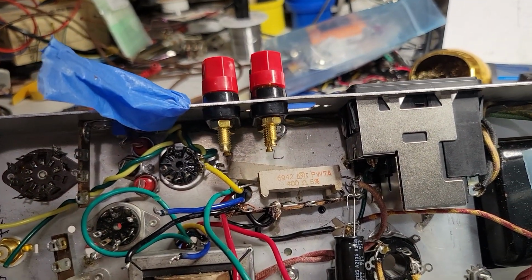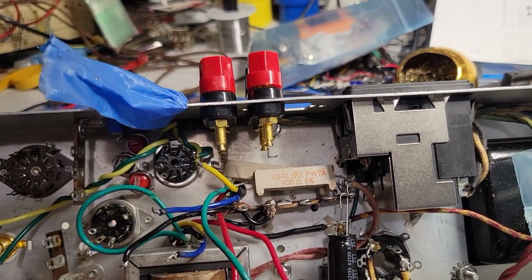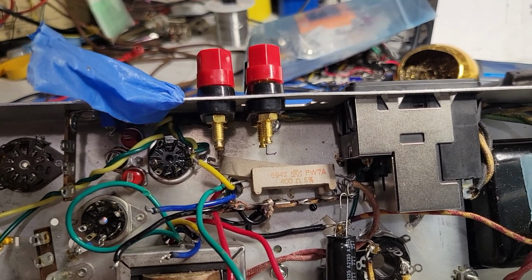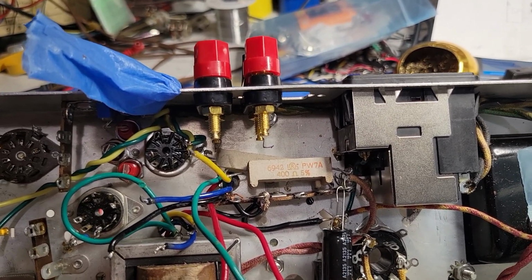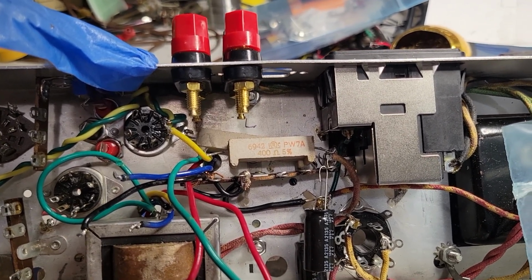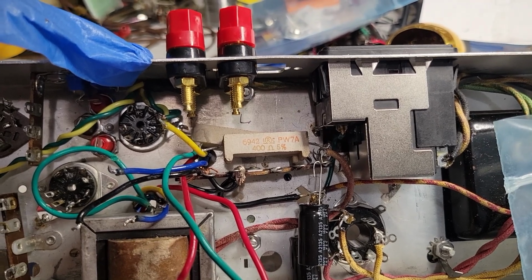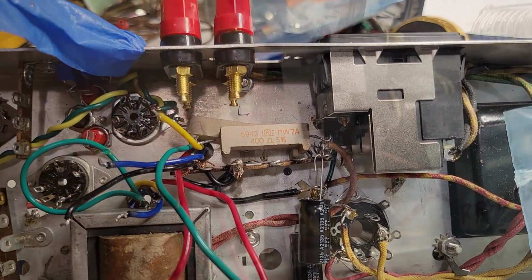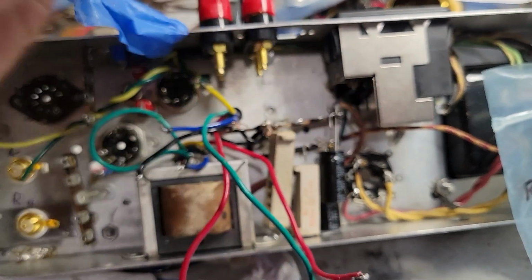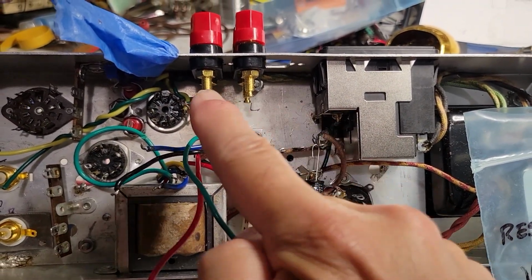So there's simply the issue of how big they are. They take up a certain amount of space. And making the connections with the leads that I have or connecting new leads. There's also the heat that they're going to dissipate and the general consideration of keeping power supply stuff as far from signal as possible. If I were to put the resistors down here somewhere, I would be keeping power supply relatively far from signal, which is up here.